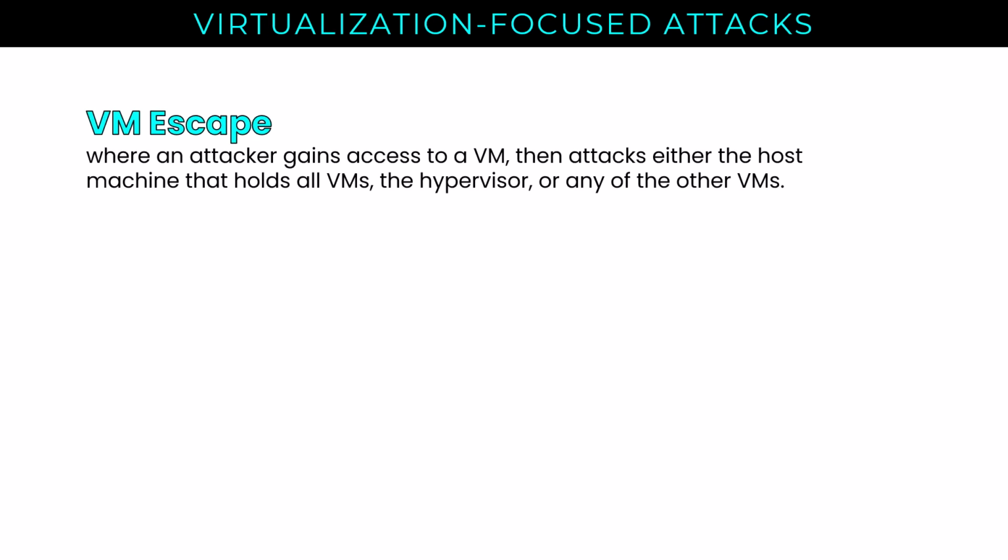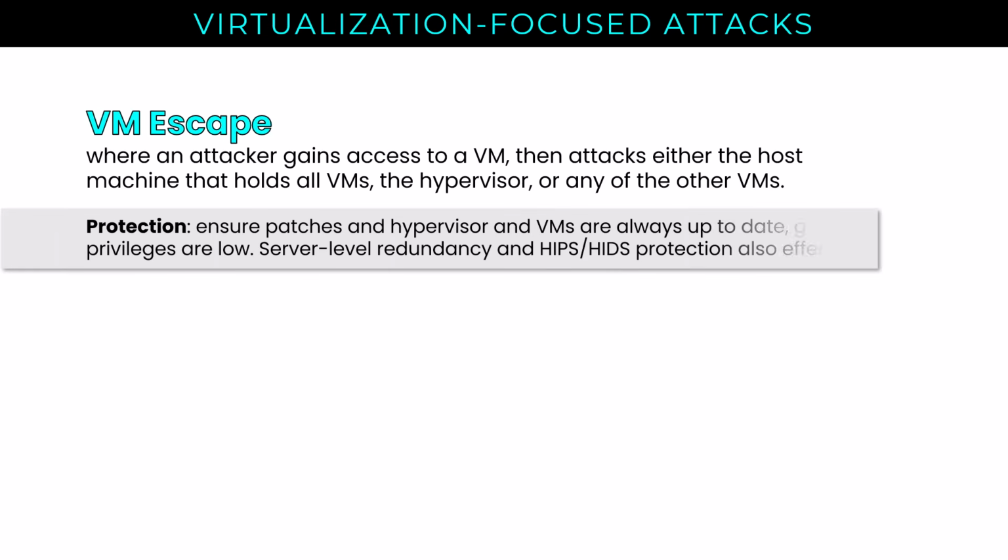So virtualization-focused attacks. There's VM escape, where an attacker gains access to a VM, then attacks either the host machine that holds all the VMs, the hypervisor, or even some of the other VMs. Protection from VM escape, we ensure patches and hypervisor and VMs are always up to date, guest privileges are low, and server-level redundancy, intrusion prevention, and detection are also in place and in effect.